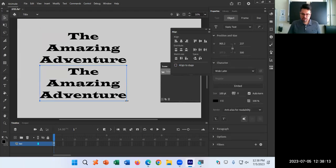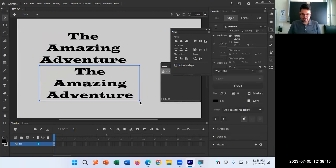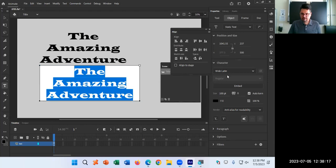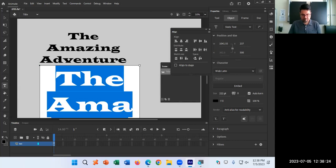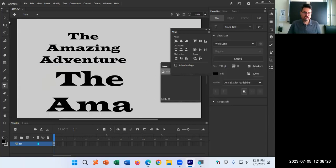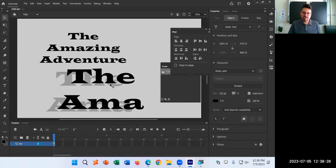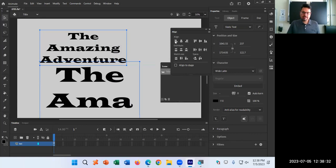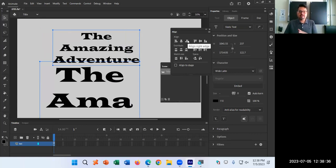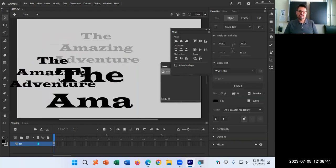Let me do it this way. Let's say this one is larger. This one object is larger than the other. So by selecting them both and then selecting align, there they go, aligning perfectly there or on the right side, right? Or let's say I need to align them vertically against each other.